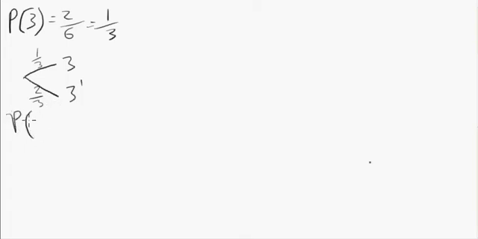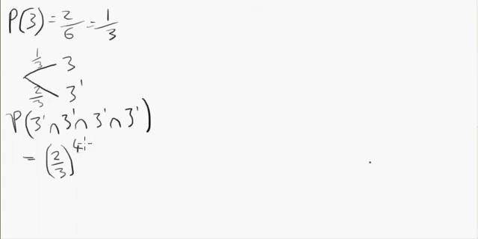What we want then is the probability of getting not 3, and then not 3, and then not 3, and then not 3 again. And that's really following this line of the tree, isn't it? We get not 3, and then not 3 again, and again, and again. So we're going to get 2/3 times 2/3 times 2/3 times 2/3, so 4 times. So the probability of getting not 3 four times would be 2 over 3 to the power of 4.